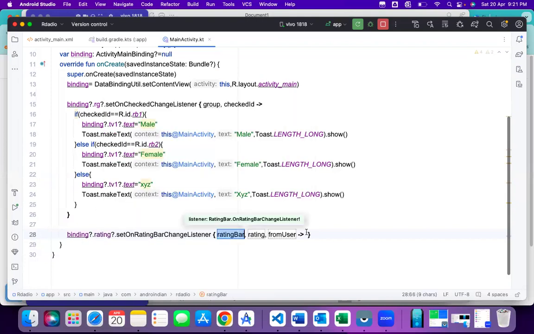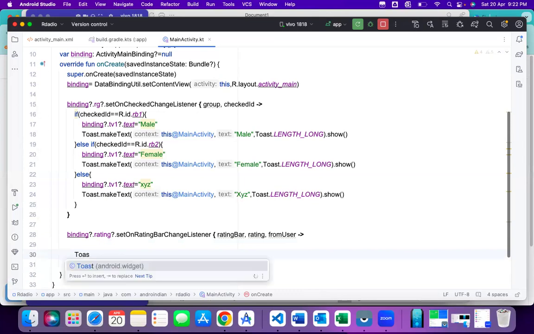Here we will get 3 parameters. One is the rating bar, the view; the rating, how much the user has selected; and whether it is from the user that the rating was selected or not. Right. So whatever rating is selected by the user, I want to display that in a toast.